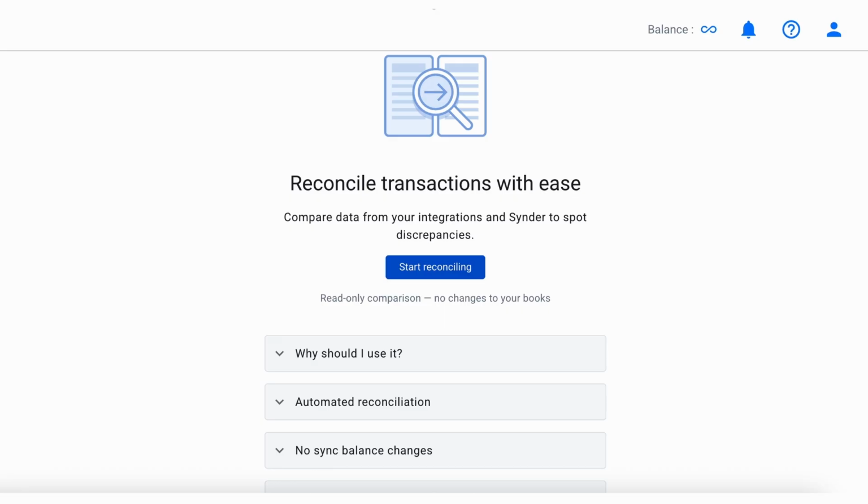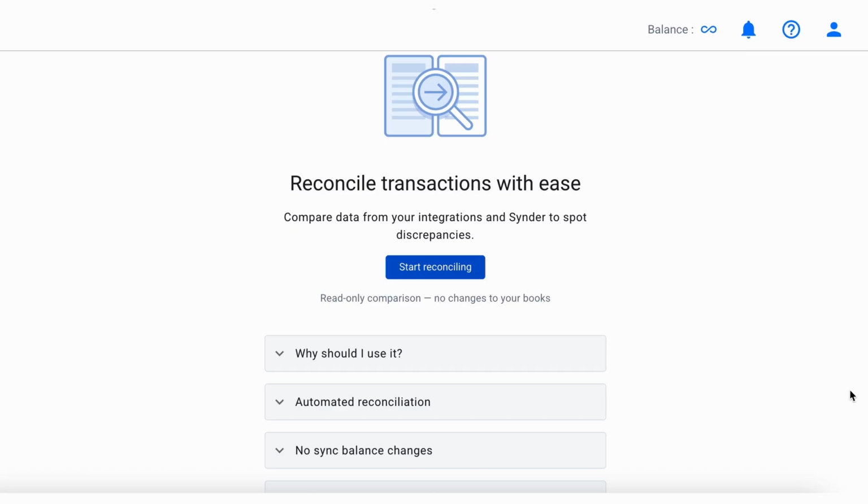Transaction reconciliation helps you verify that all transactions used to build those summaries have been successfully imported. It does this by comparing the transactions captured in Synder with the data on your payment platform side. It highlights any inconsistencies, whether transactions are missing on either side or amounts don't match. This makes it easy to check data completeness before syncing summaries and to investigate any discrepancies.